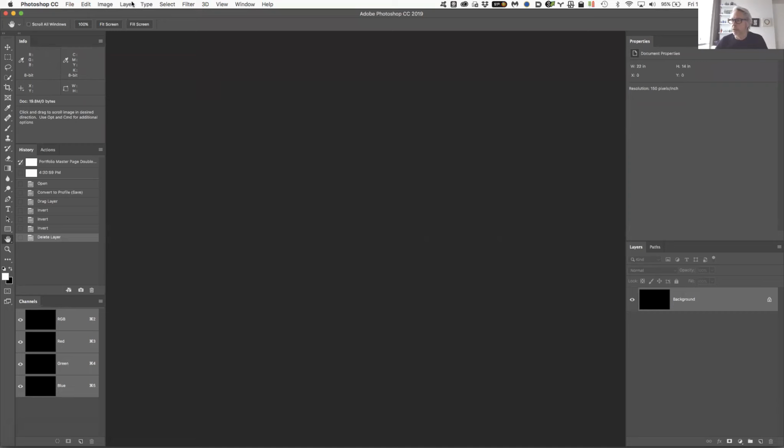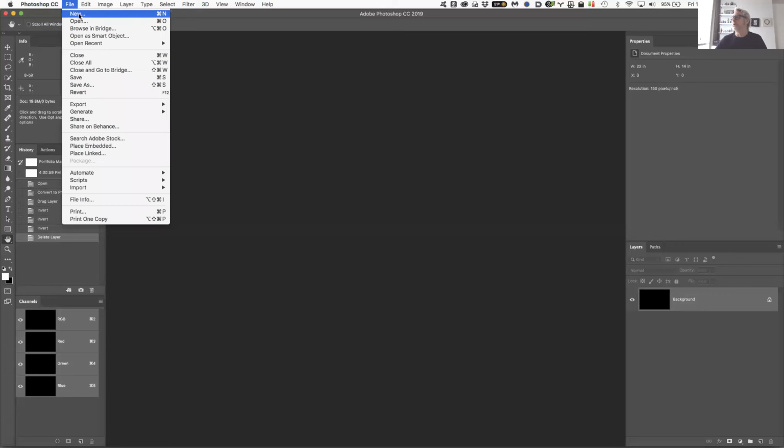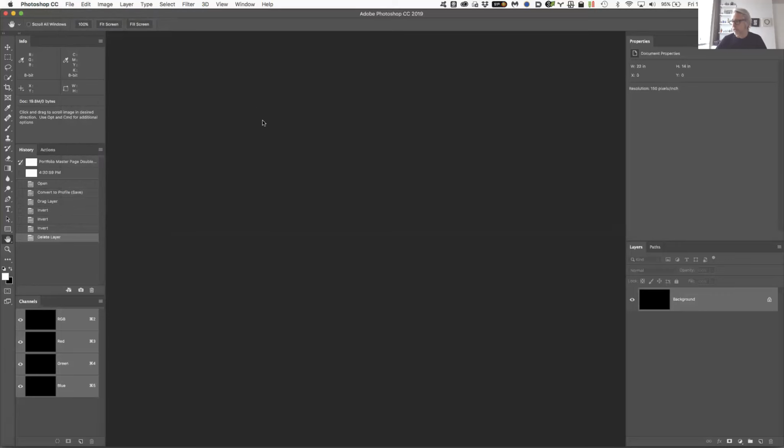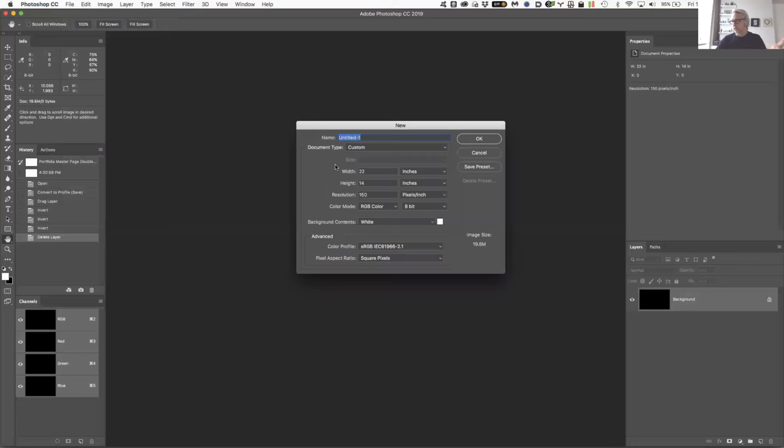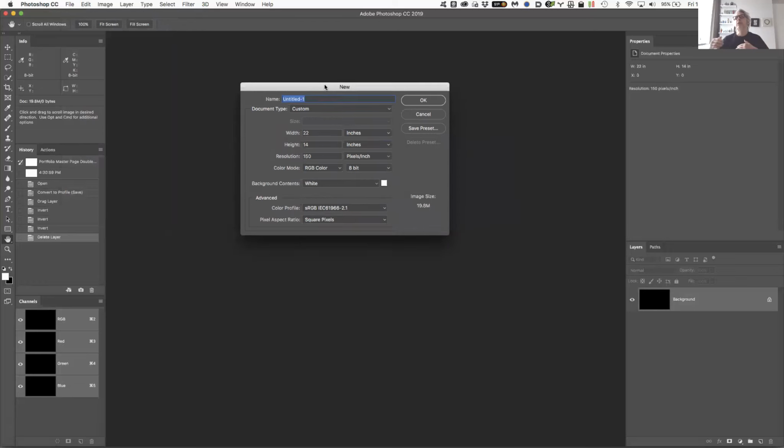So the easiest way to make a new page, and depending on the version of Photoshop you're using, your screen may work slightly different than mine. I have my preferences set up to use the old version of the new image dialog box. Regardless, to get to it, go up to the File menu, down to New, or Command-N will bring it up. Your dialog box may not look like this, but you should be able to at least have the same variables that you can put in here.